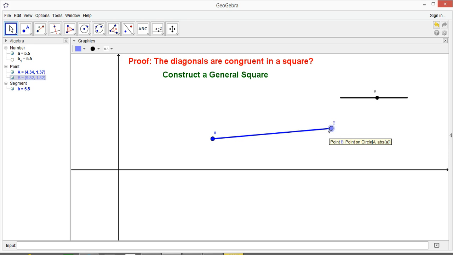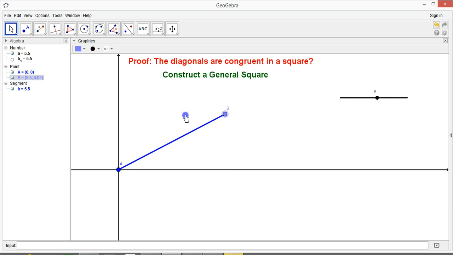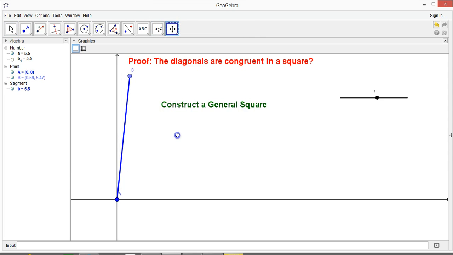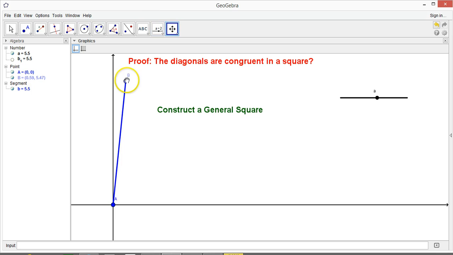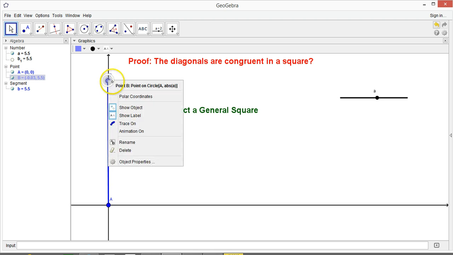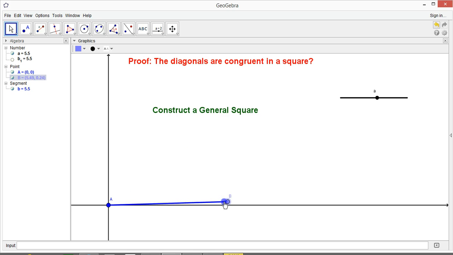But here's how, again, we can use the coordinate grid. Now we don't have scale, but we do have the very basics here, a perpendicular relationship. So again, if I put an endpoint on the origin, I'm going to put B either vertically, I might want to move this down. I may want to put B on this y-axis, this vertical axis here, or I may want to put it down here. It doesn't really matter.